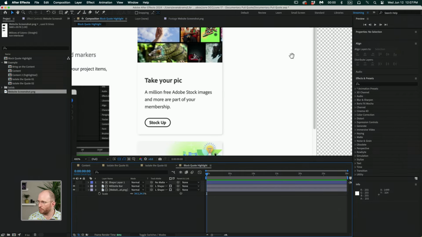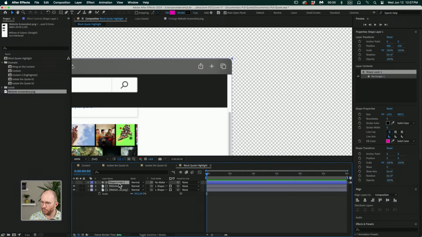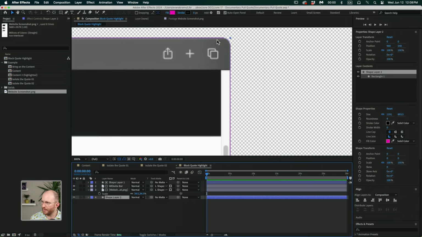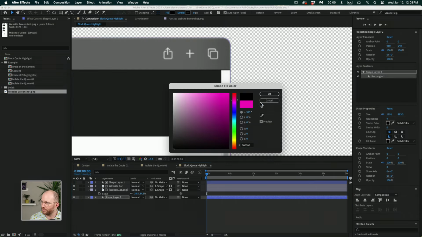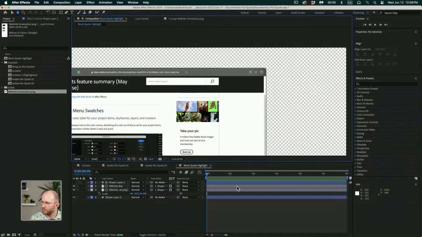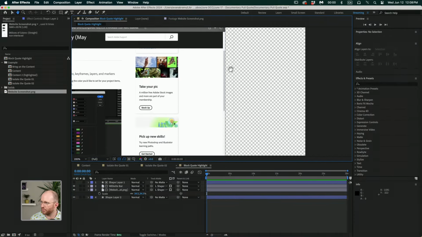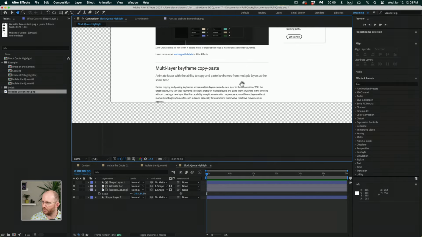The next thing that I think I would want is a bit of a border around this. So I'm going to duplicate this first rectangle up here and put it below everything. We will make it visible, and I'm just going to make sure that the fill is set to black, and the stroke, I'll make that a little bit bigger, just enough that we can see, oh yes, there is sort of a stroke or a boundary on that.